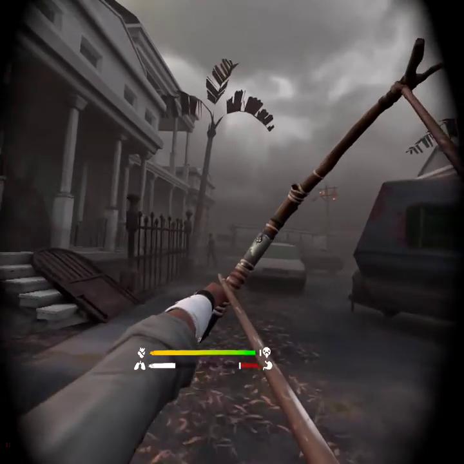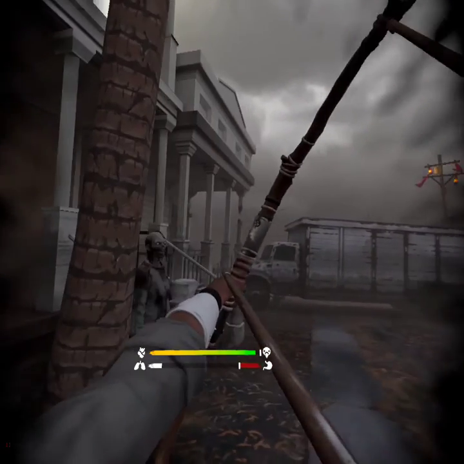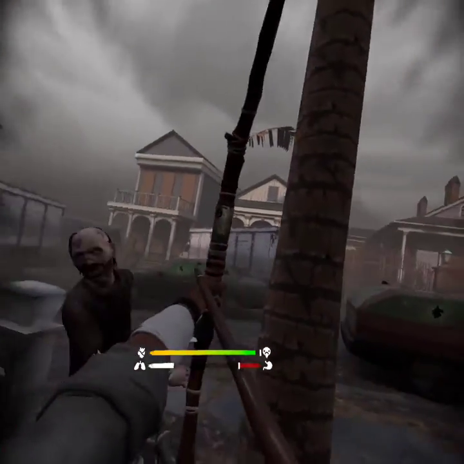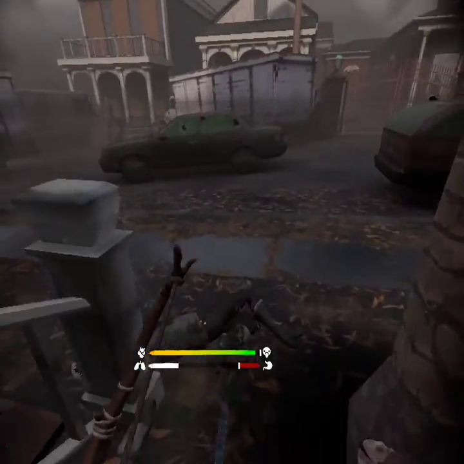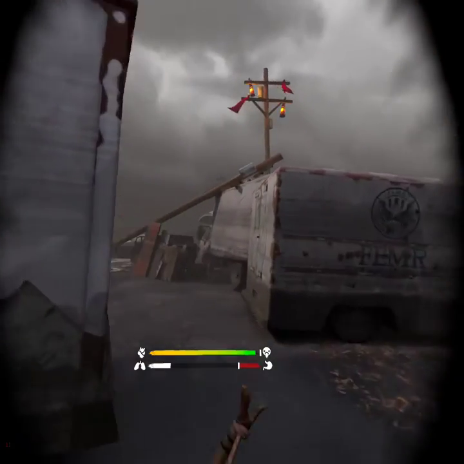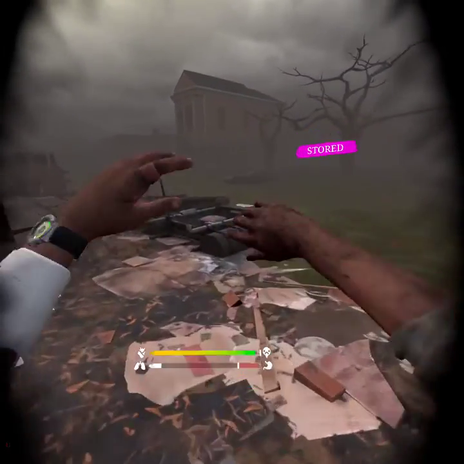Hey, yo, buddy. Hey, yo, poopoo head. Oh, Christ. Omri's on my side. Get him. Told you Omri's on my side, bro. You guys don't listen. You got freaking Omri. That's how we do it.